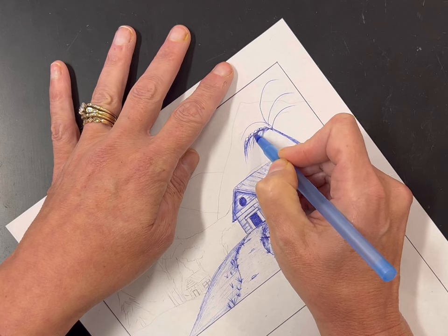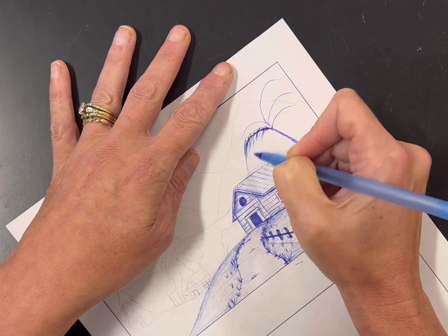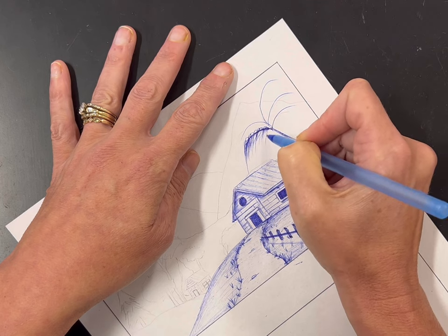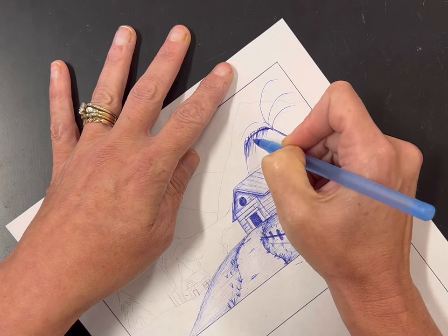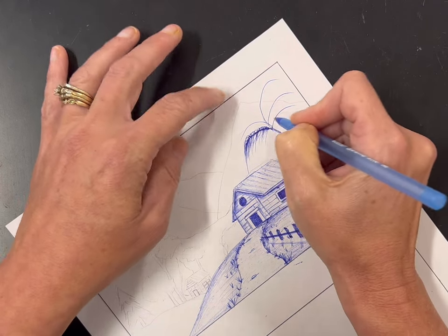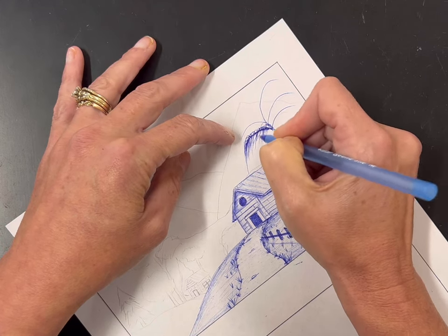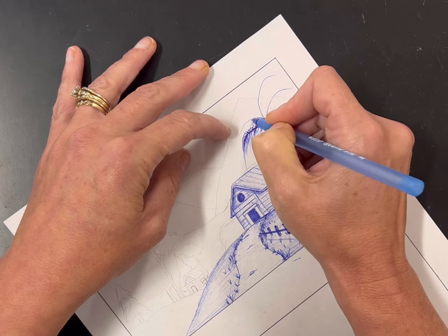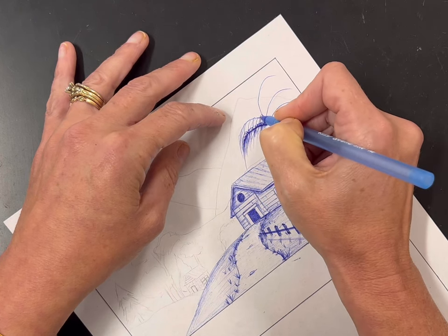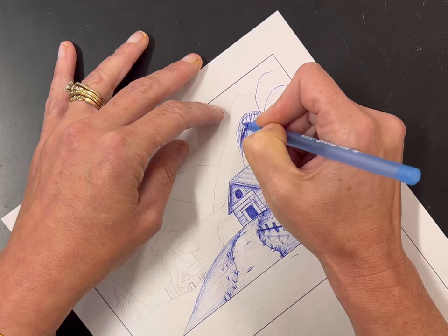And then I'll darken my center just a touch here. Add in a few more if I need. Have a few of them come a little longer maybe. And then I will continue each of these five. I like to do them in odd numbers. And they're going to overlap. They're going to hang with gravity. So I try to make them kind of follow that, if they're very curved or whatever.